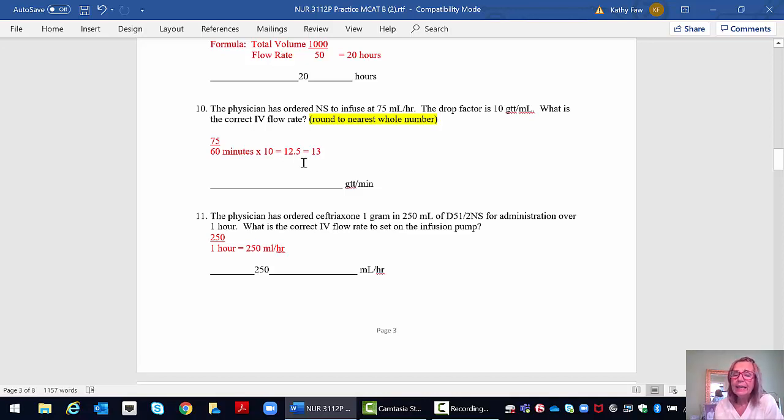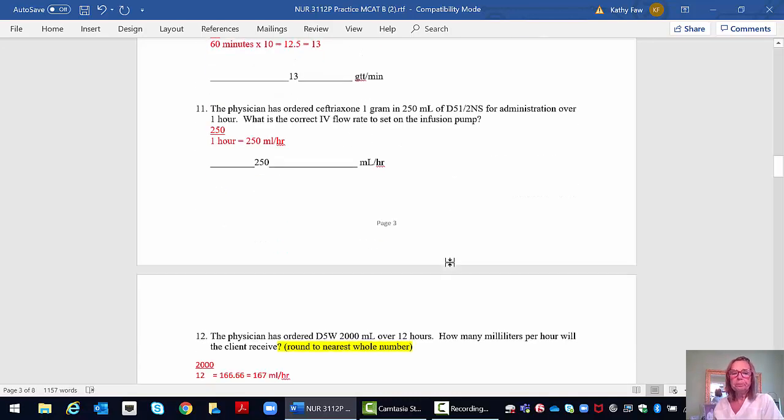You can, but you don't see that very often except like in CCU or some minute when you've got to be just down to the bare bone minimal. But what do your directions say? Your directions say round to the nearest whole number. So that's what we want you to do. So it's 12.5. Remember, anything 5 or greater, we round to the whole number, which is 13. Whoops, I forgot to put 13 here.